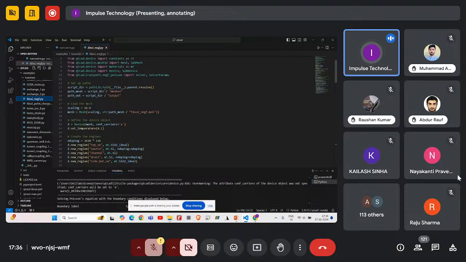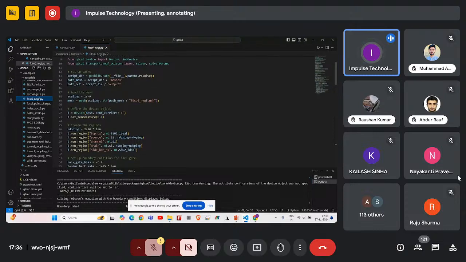After that, we define the device object and set the temperature to 0.1 Kelvin. And after that, we create the regions like the doping regions, and then define some new regions like the top silicon dioxide with channel, source, and drain.